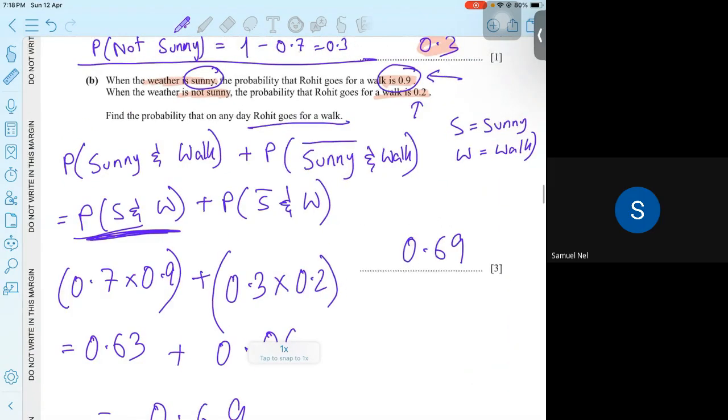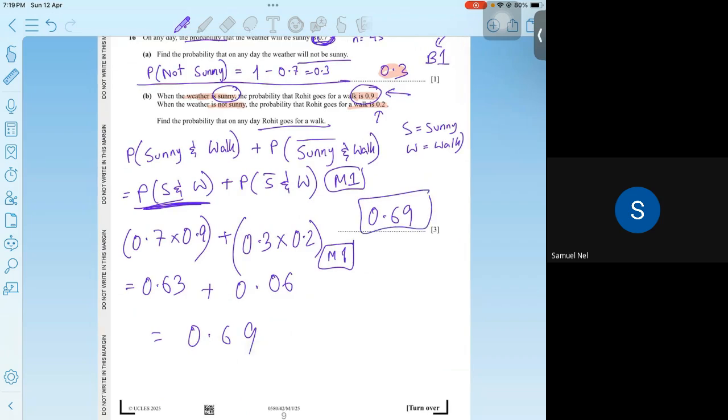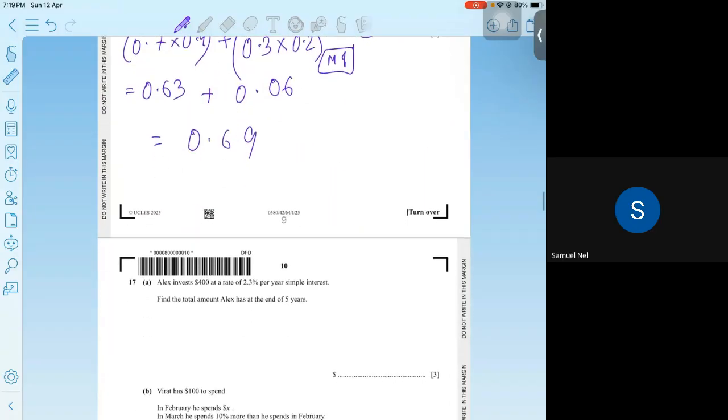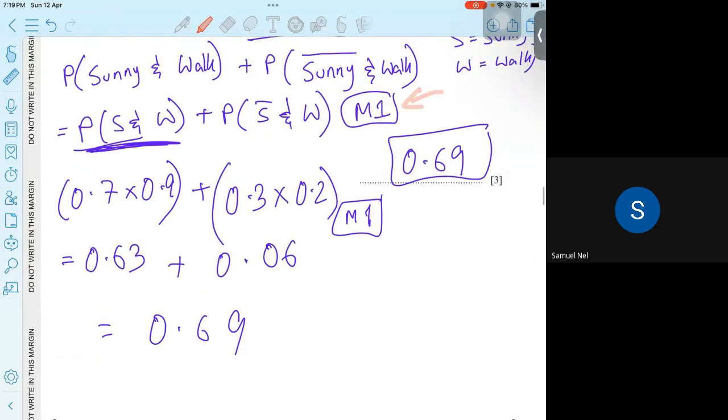I believe you get 1 mark for writing this. You get 1 mark for plugging these values in. And you get a 3rd mark for writing this answer. That is how the mark is distributed. The reason I'm emphasizing so much on the marks is because a lot of students often think that they're going to get away without writing some steps, because it's very easy, it's very self-explanatory. So I don't have to write any working out, but these are where you might lose the marks. If you don't write this, you might lose this mark. Okay?